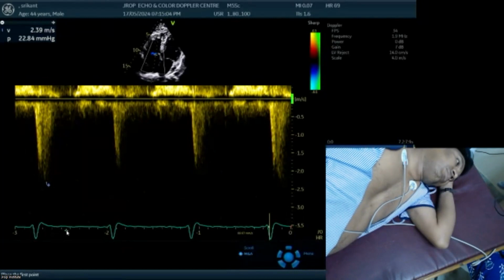Now from peak, we have to derive mean. How do we derive mean? We calculate it by a formula: peak pulmonary artery pressure multiplied by 0.6 plus 2.1 constant. So 30 into 0.6 is 18, plus 2.1, 20.1 would be the mean pulmonary artery pressure. Anything more than 25 is considered raised pulmonary artery pressure. Whenever we talk of pulmonary artery pressure, we always talk of mean. We are not talking of peak pulmonary artery pressure.